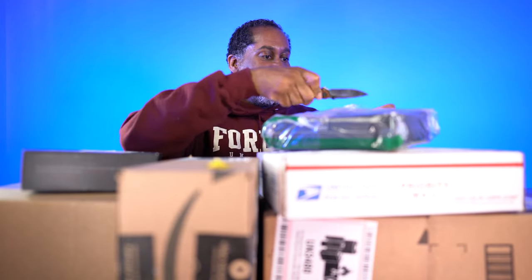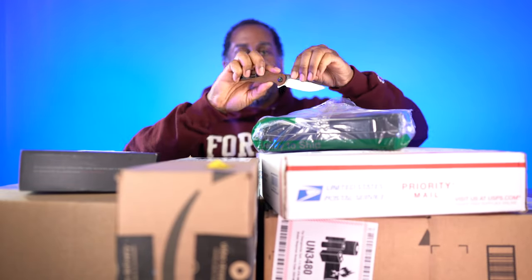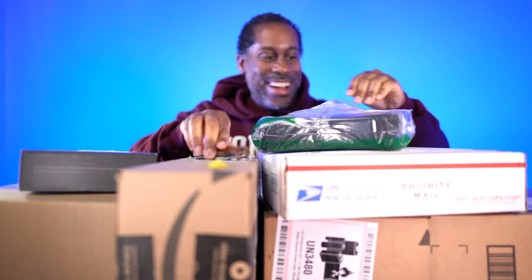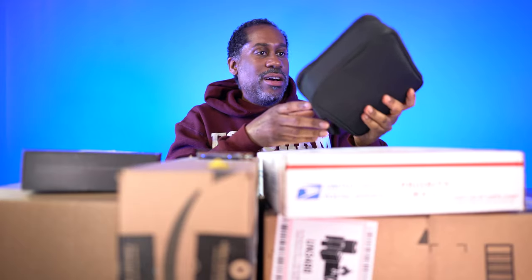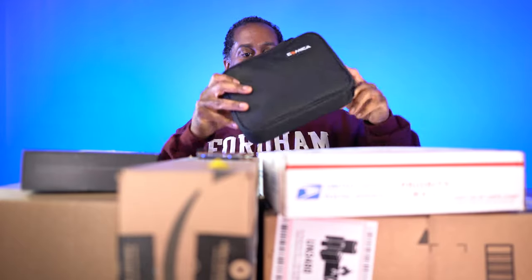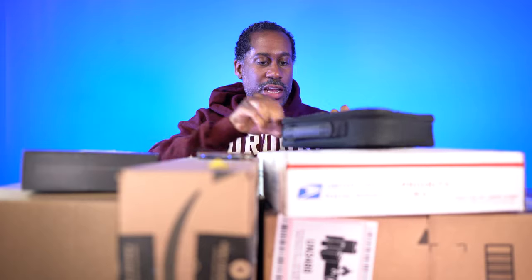Time to break out the knife. I have a new one, the Civivi Pintail. It's super sharp. I've cut myself with it, so I'm being extra careful. Let's get this thing out of here. They really package this thing up super, super well. It has this nice case that comes with it there, as you can see.